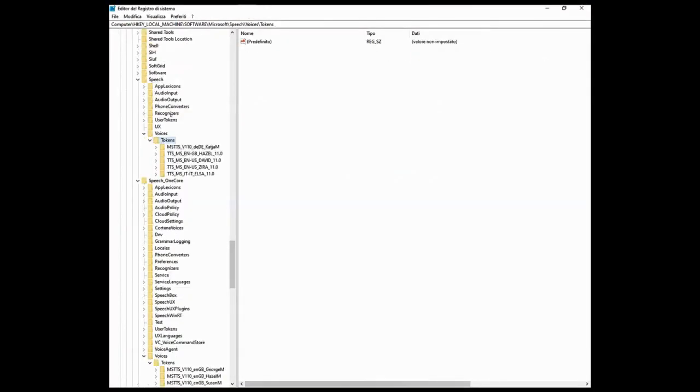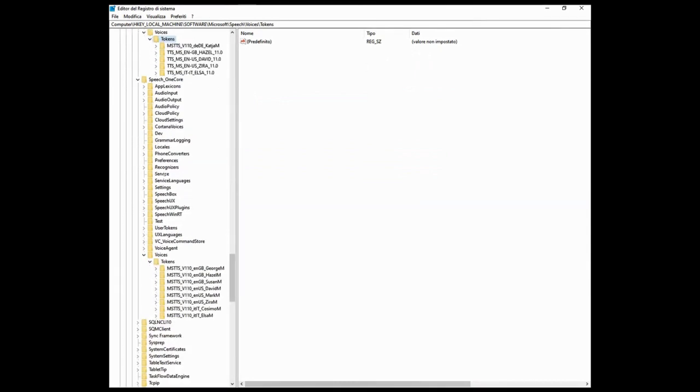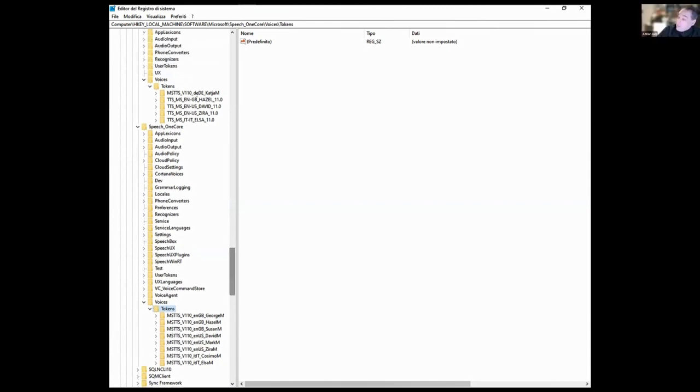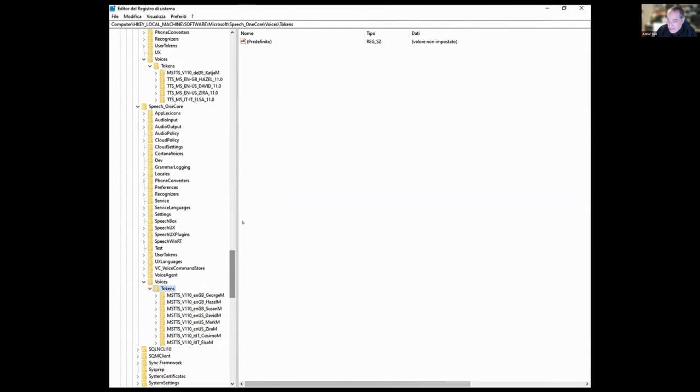Yeah, sorry, just to make it clear, this set of voices here is available system-wide to all applications that can use the text-to-speech. This other larger set is reserved for the system, again, Cortana or other internal applications. And that's what so few people understand, that differentiation. I've had so many times people ask, oh, well, why can't it do this? And I've not been able to answer them, frankly. But now I can answer them.